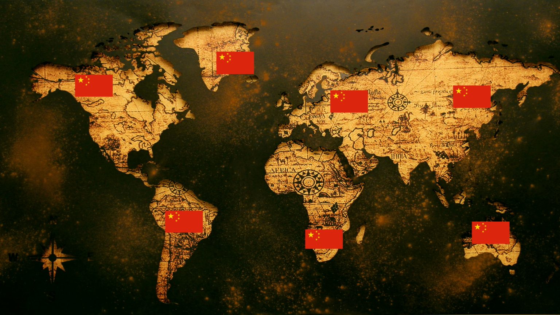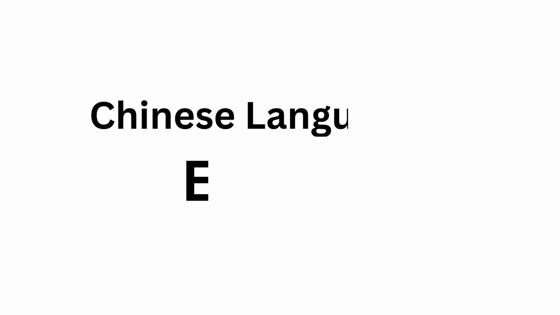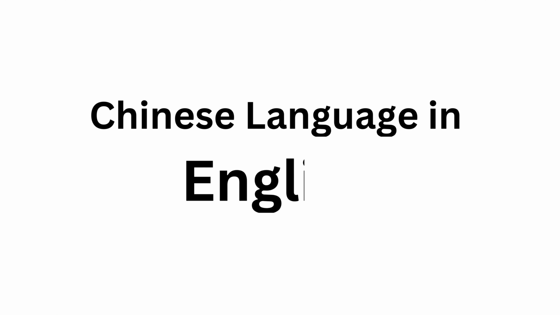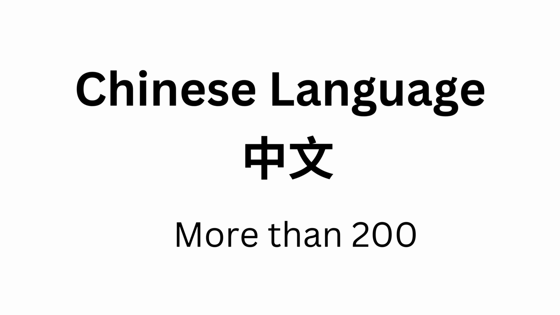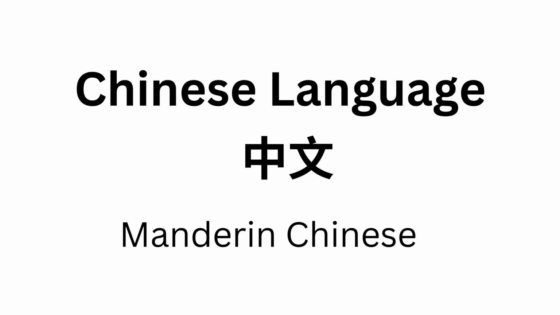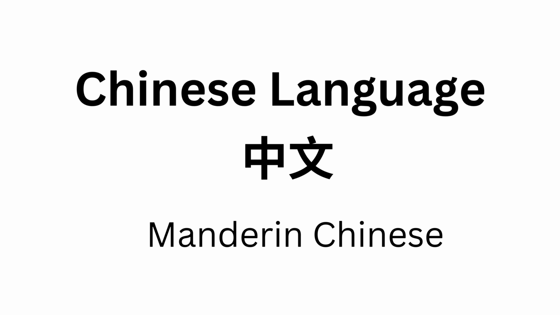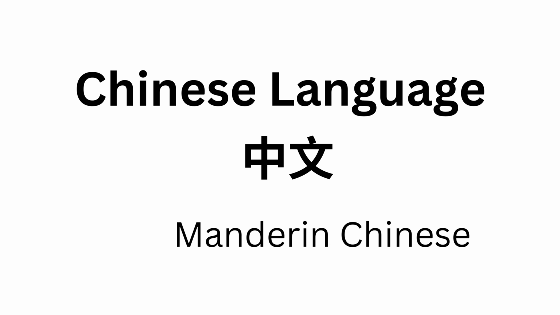Chinese is one of the third most spoken languages in the world. Also, the Chinese language is very important for you because the Chinese population is increasing nowadays. You can learn Chinese in English from this lesson series. The Chinese language, or what we call the Chinese language, is the words that are common to all languages in China. There are more than 200 Chinese languages. The language we call Chinese is the language called Mandarin Chinese. Mandarin Chinese is the main language of China.